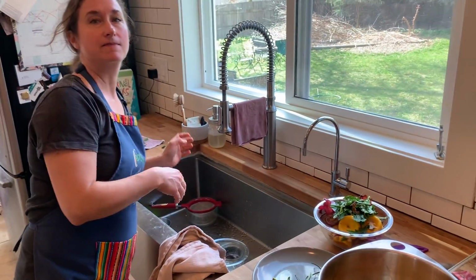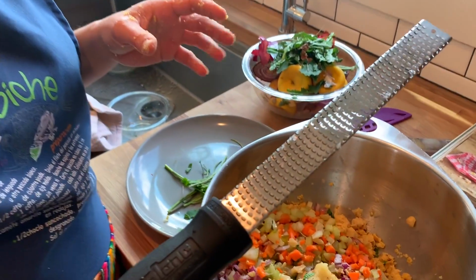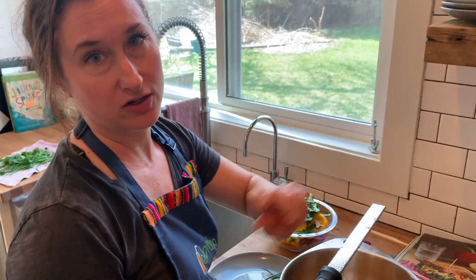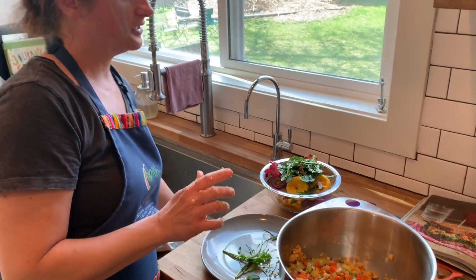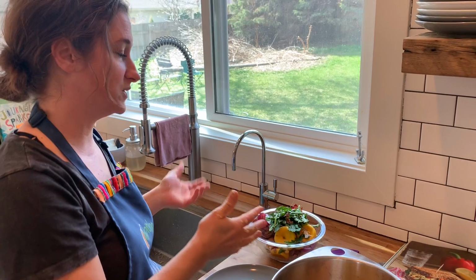Okay, Kristen, what's a microplane? How would you use that? It's used to grate things really finely. So I have whole nutmeg and I'll grate the nutmeg, garlic, like lemon peel, like if you want rind things like that in it. That's what it's used for.